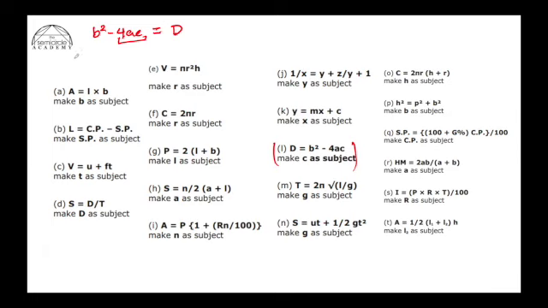So what I want to do generally in these kind of situations is you want to start far away from the c. Whatever it is you want to make the subject of the formula, you want to start far away from it and then get closer and closer to it. So yes, I'll have -4ac is equal to d, and it was positive b squared on this side. So it'll become -b squared on this side. Right? So what to do now?